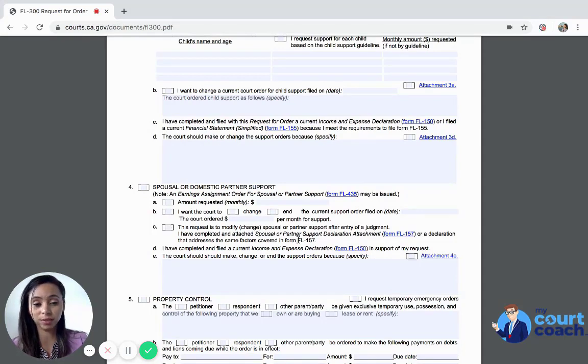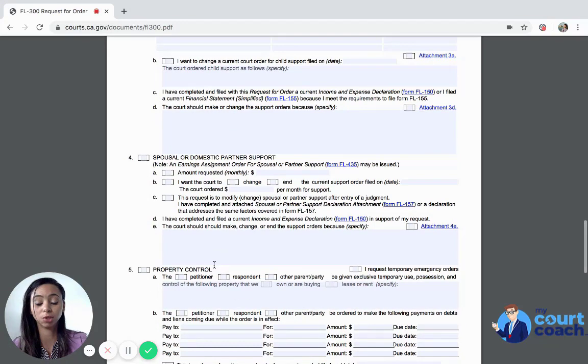You would also complete your income and expense declaration, and then the court should make those changes because, and it has to, again, be related to immediate irreparable harm to you, your property, or your child.